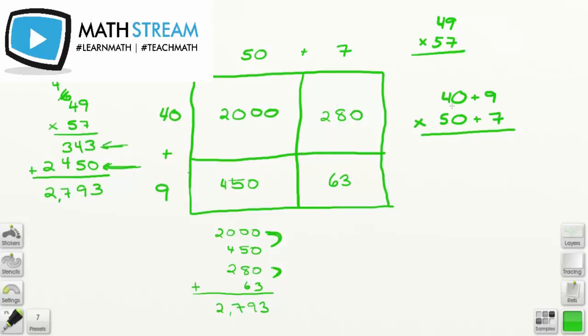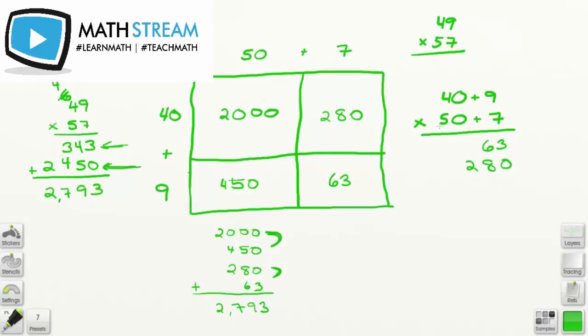If you are a math savvy parent already, this may remind you of the concept of the distributive property. The fact that I am distributing 7 to 9 and 40, the numbers that are up here in the top row. So 7 times 9 is 63. 7 times 40 is 280. Notice I didn't have to carry any numbers.